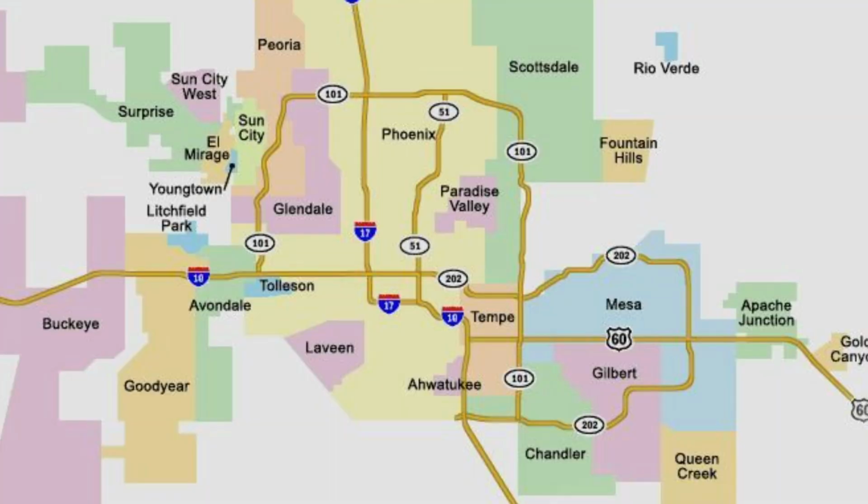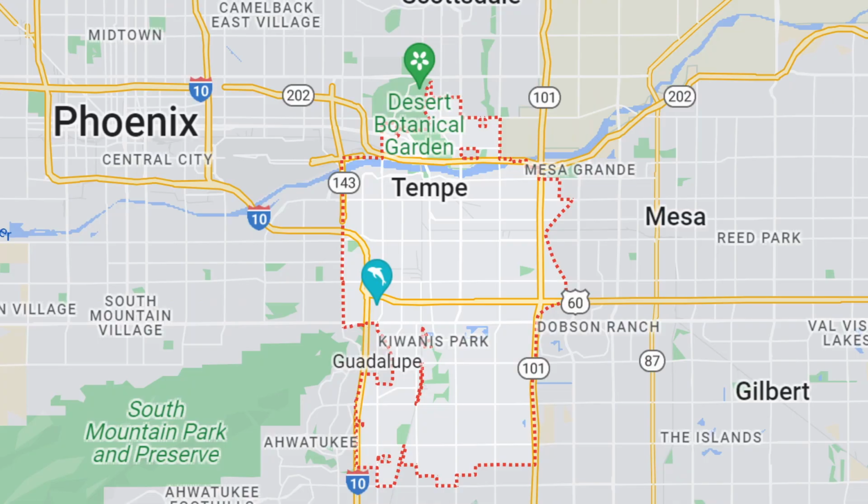We're here in Tempe, and as you can hear planes going by me, we're close to the airport, close to ASU, Mill Avenue. Tempe is a big city. It's spread out pretty big. It's close to the airport, like I said, affordability, a lot of great things about Tempe. We're going to cover the top 10 neighborhoods of Tempe in this video.